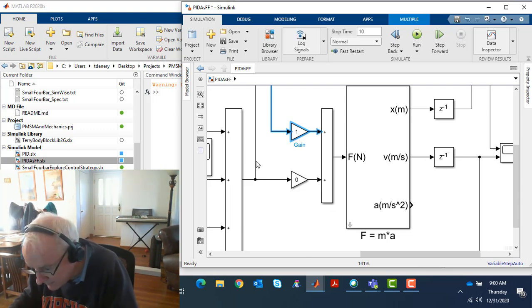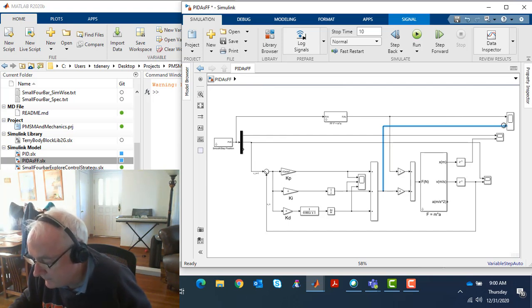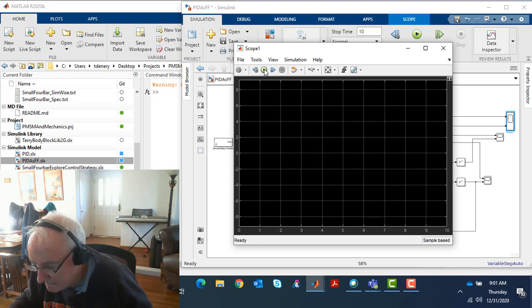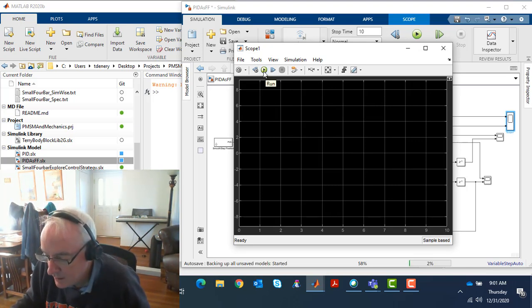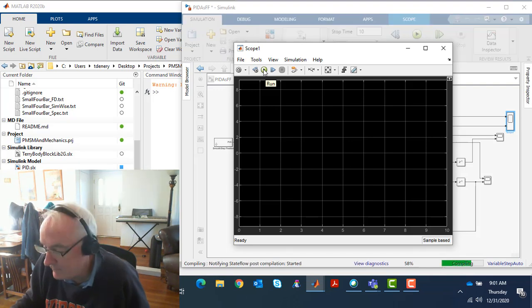The thing that's really interesting to me is that the calculation is still being made on feedback. What I want to prove is that this calculation, even though it's not being used in this control algorithm, is going to be calculated so that we can compare it with what is being used, which is the feed forward piece. So let's open up this scope and run it from here. The yellow line will be our feed forward, and the blue line will be our feedback, our PID calculation of commanded force.